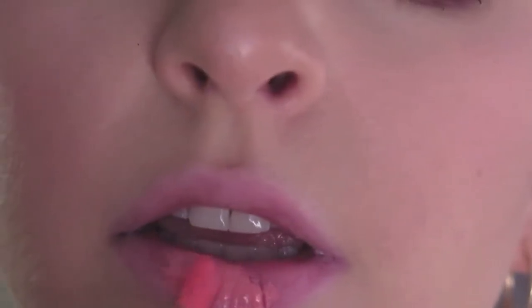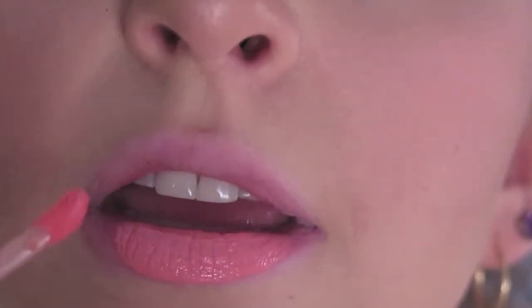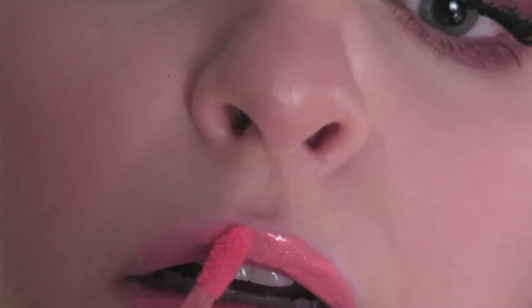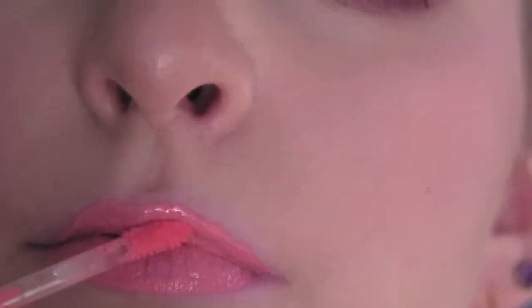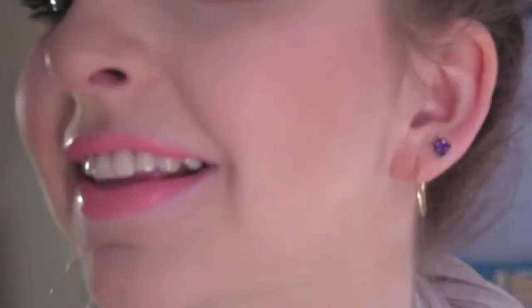This shade is called 714 and it was in the same collection as Virginity. I had higher hopes for this color but I don't really like how it looks on me. I find the formula a bit thinner and streakier than some of the other colors. If you can pull it off, lucky you — I just don't use it ever.